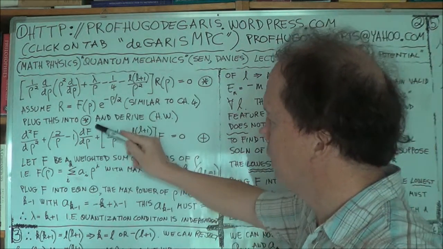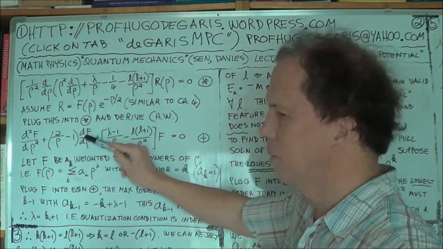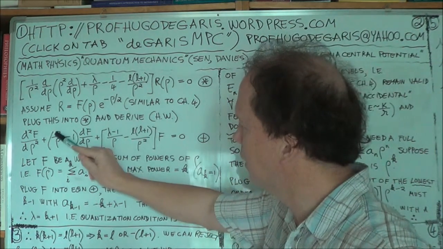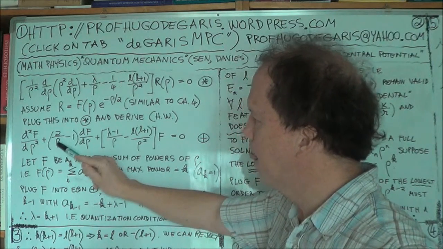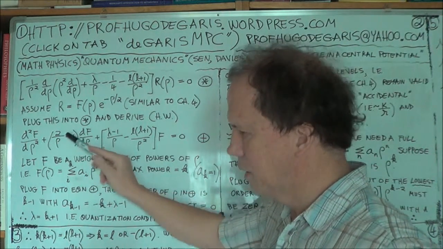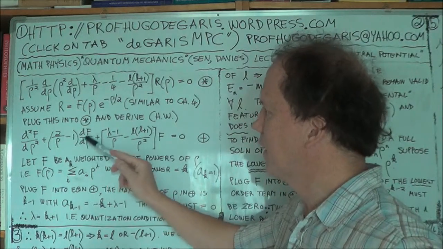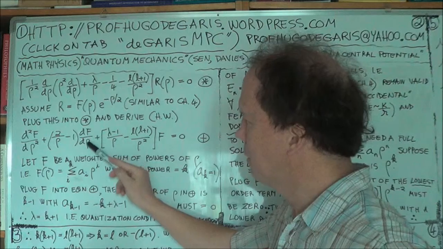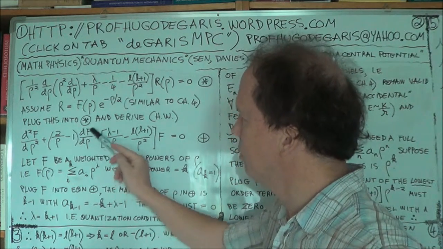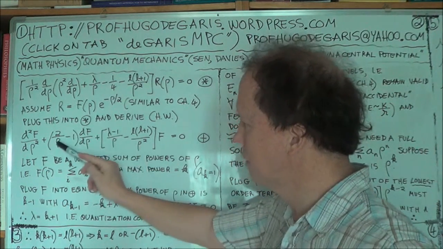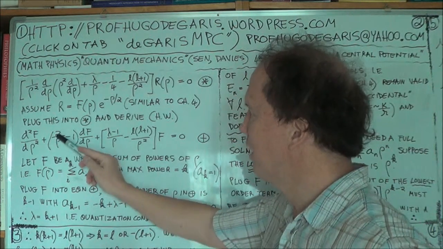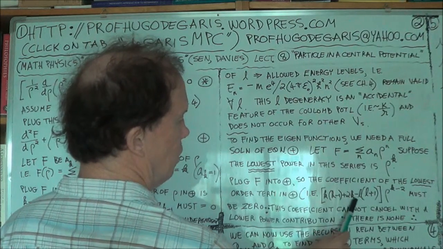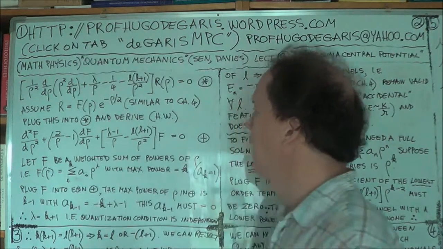So here's this term. So this k times k minus 1 results from differentiating twice. Okay, now have a look at this one. This will give you k times rho to power k minus 1, but you've got a 2 here, and you're dividing by rho, so you'll get a 2 times k rho to power k minus 2. Okay? So you get a 2k from there. That's this term here, 2k, right?